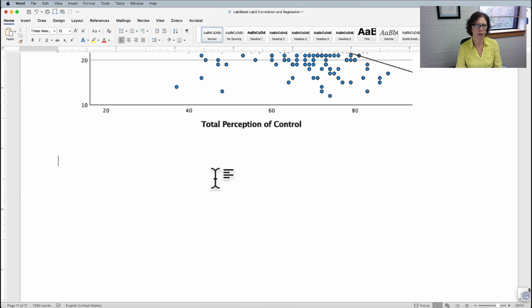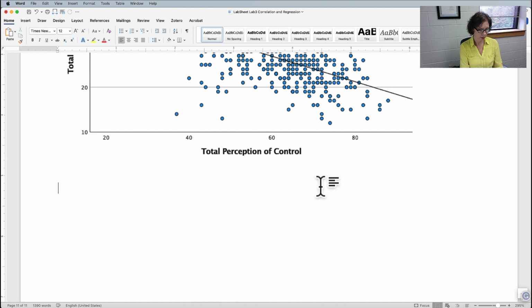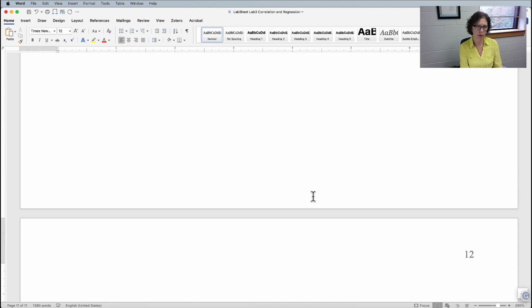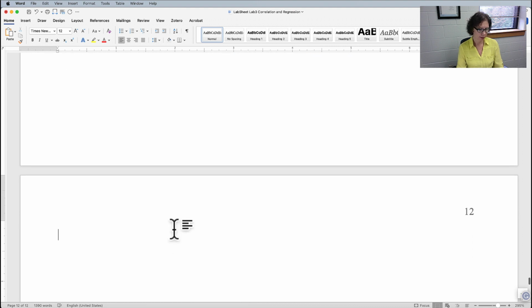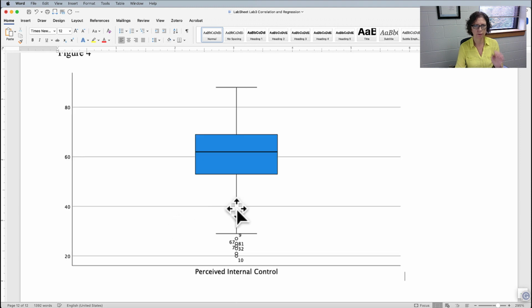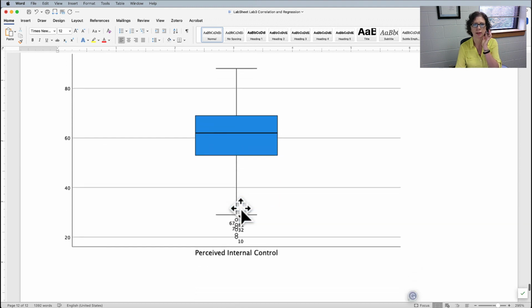Like, let's say I'm doing Command or Control Enter to get a new page. And I could say figure 4. I'll need to fix the font on that and paste what I copied. That figure I just copied, I can just paste it like that.